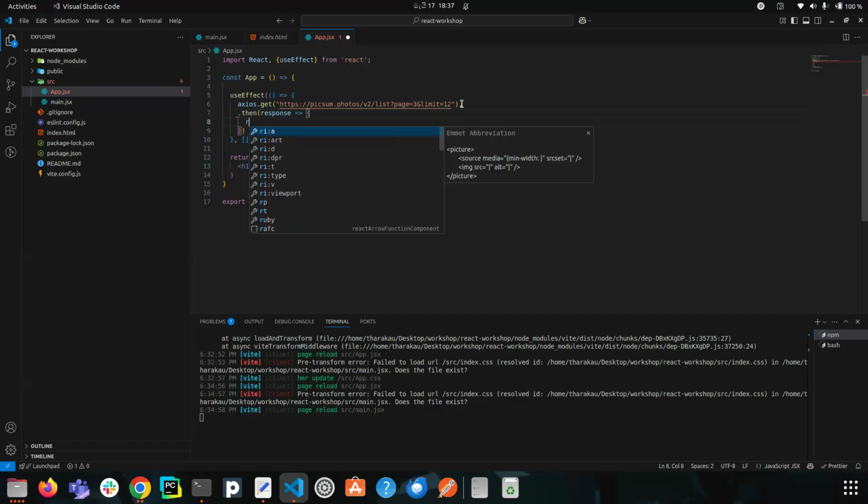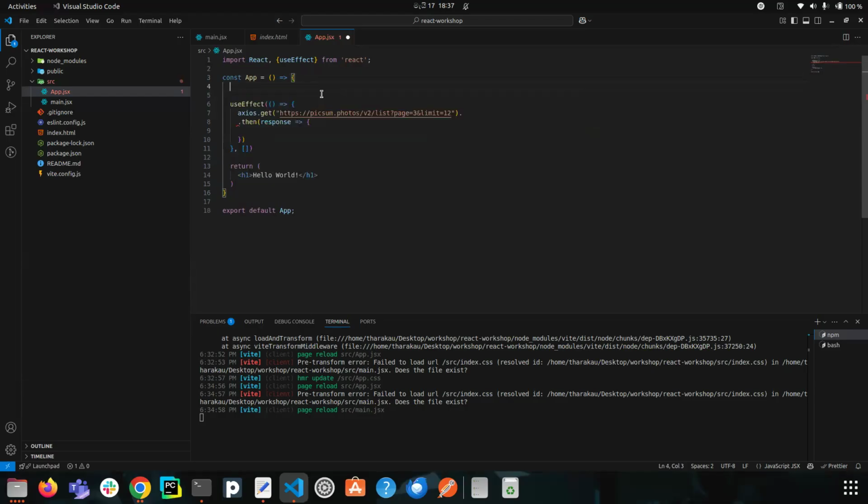And then we will get the, okay, before that we need a state. Because we need to store these posts, right? So we will use state, using useState. Let's say we are going to get posts, and then we can use setPosts to update the posts variable. Here we are going to use state, and initially it will be an empty array. Okay, here we need to import useState as well.